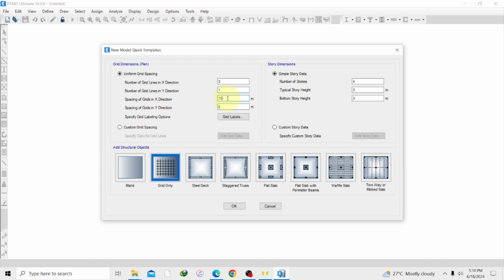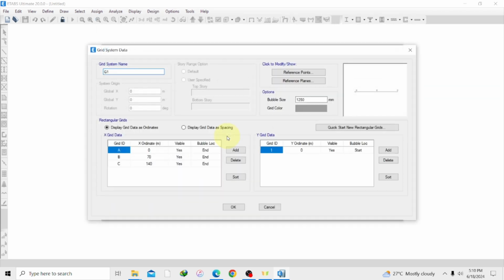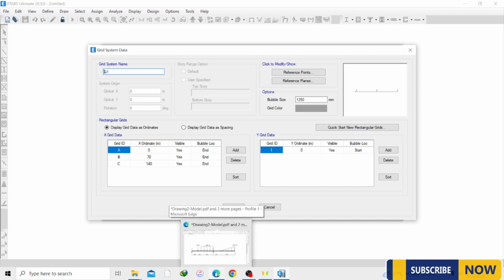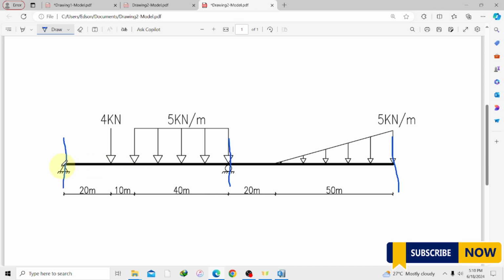So in the case your spacing is not uniform, is different, you also have 60 or another form of measurement. You have to come to custom grid spacing, come to edit grid data. So first of all, we have display grid data as ordinates. As for this one, we have our grid ID A. So we are starting at our first point is 0. The distance here is 0.